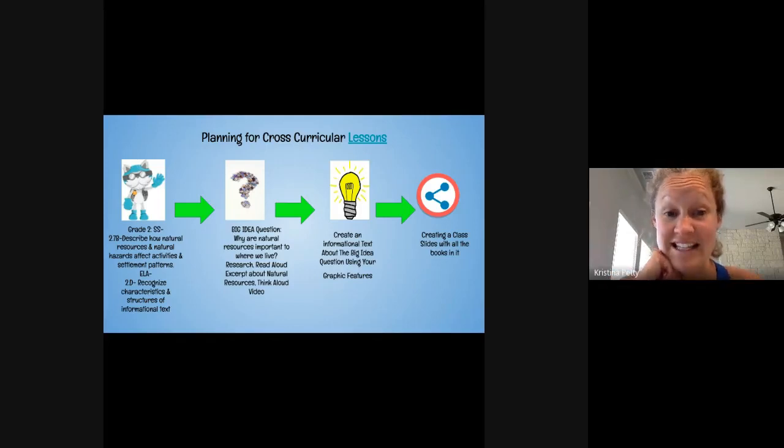So we're going to have to dissect the TEK first. Then from that, we are going to have to develop a big idea, thought, or question. And I like questions. The reason why I like questions is because it gets kids thinking and it gets them curious about what the answer is. They always want the answer for everything. And so if I just say a statement, it doesn't leave them with, oh, I have to find that solution. And so the question here could be, it's not "is," it's just "could," a suggestion: Why are natural resources important to where we live?